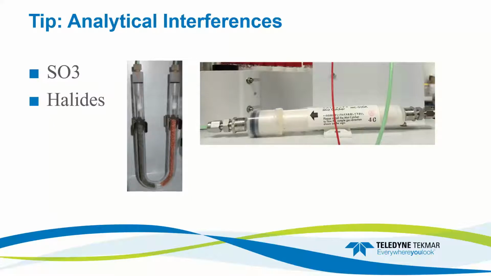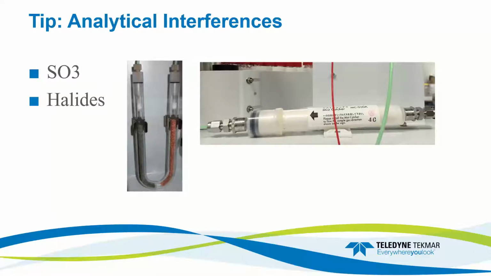Sulfuric acid will form SO3 gas, as we all know. SO3 gas may cause the NDIR to absorb or to give false readings. Then it also could be a damaging factor for that. So we want to make sure that we use an SO3 scrubber if we have some type of sulfuric acid in our sample for preservation or things like that.